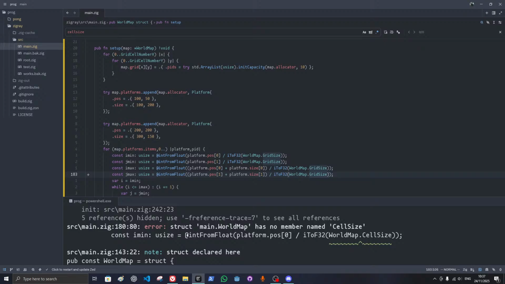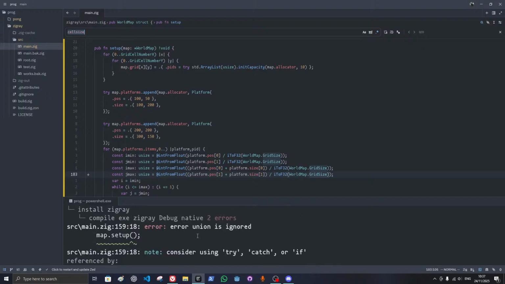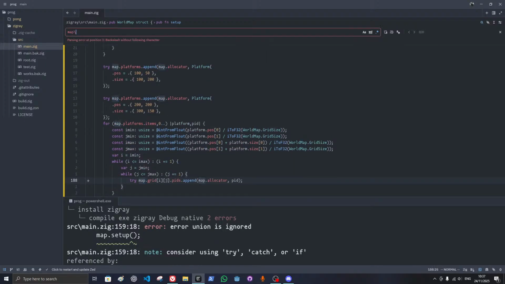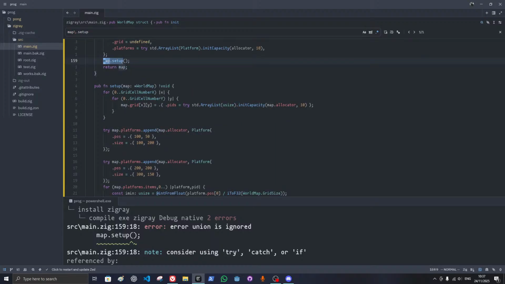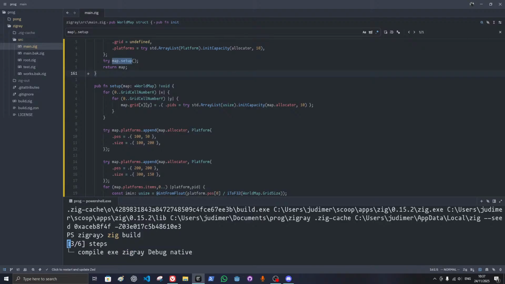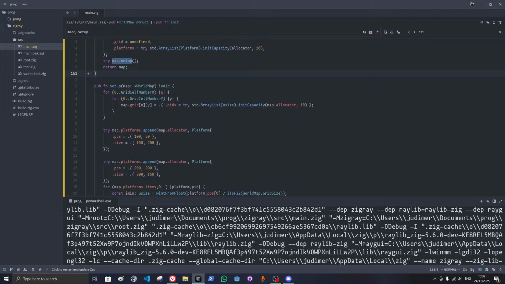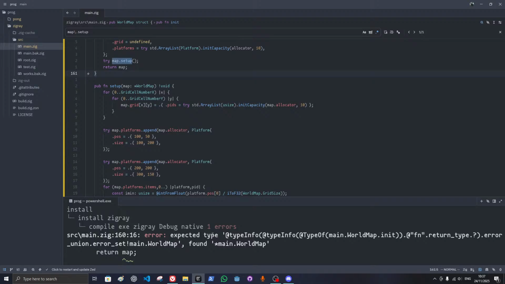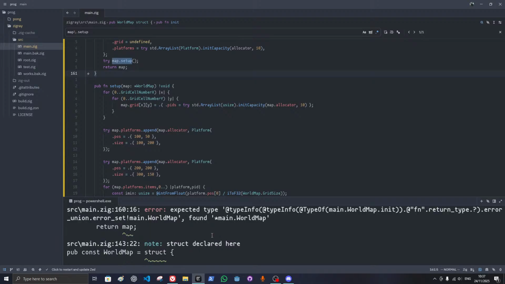Okay. The next one. What was the other error? Map, the setup. Okay. Their error. Something. Return map.